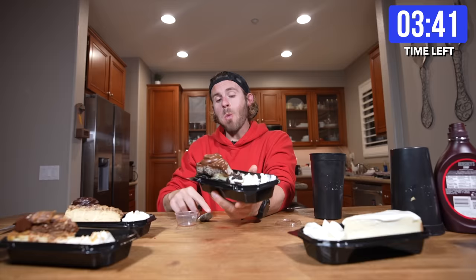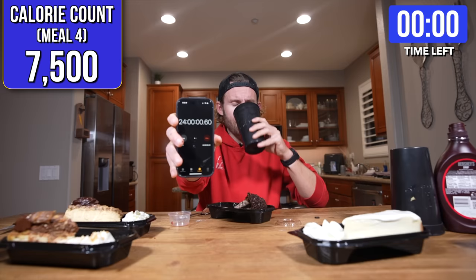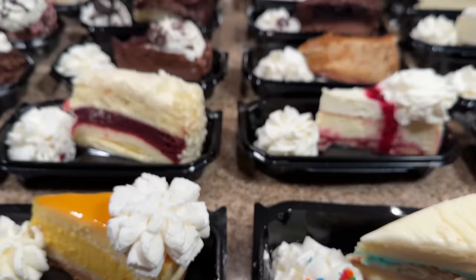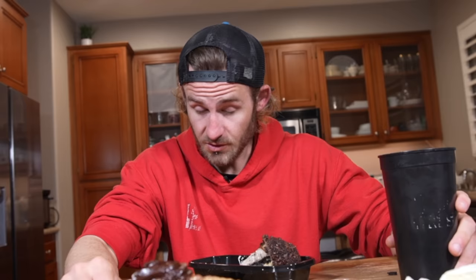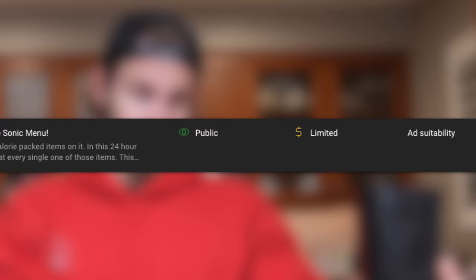The Oreo dream cheesecake. But unfortunately, after a few bites of the cheesecake, the 24-hour time limit was up. We have reached the 24-hour mark, which means I have failed to take down all the cheesecakes from the Cheesecake Factory in 24 hours. I feel terrible. My stomach feels like it's in another dimension right now. All I could do was reach for the shake and try to get down as much as possible. I would have elaborated more on how I was feeling, but after my recent entire menu challenge at Sonic, YouTube doesn't like when I show things involving nausea — so I'll let you use your imagination. Thankfully, I can drink cheesecake.